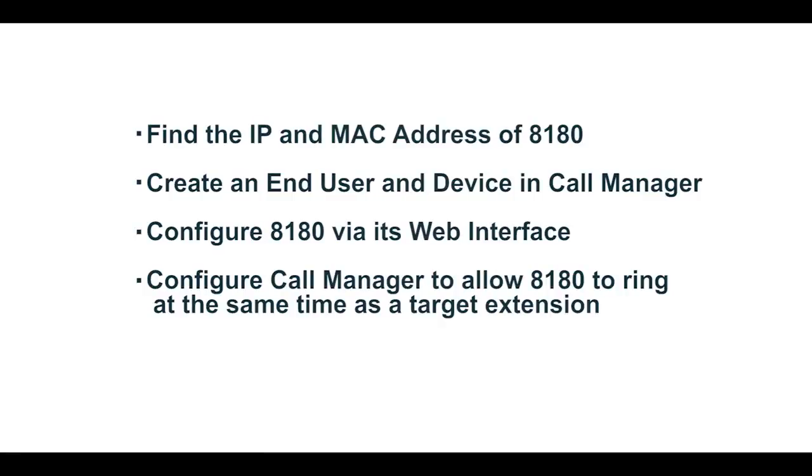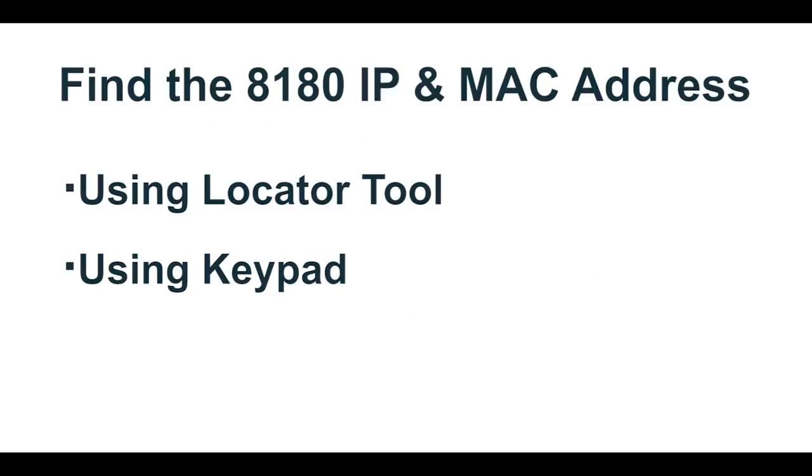Then we will create an end user and a device within Call Manager. The 8180 will then be configured via its web interface to register with Call Manager. And finally, we will configure Call Manager so that the 8180 will ring at the same time as the target telephone extension.